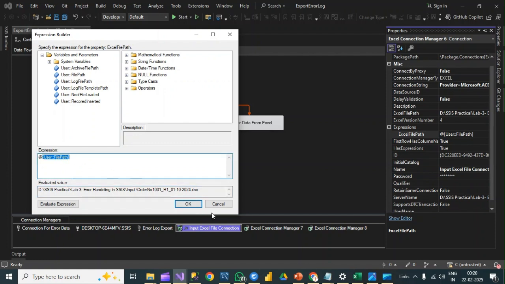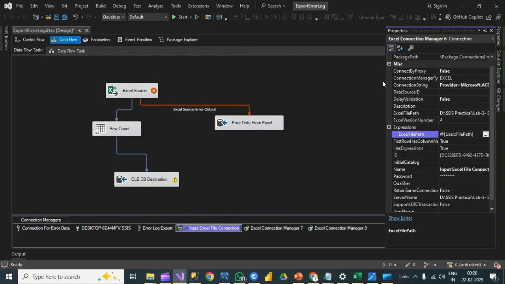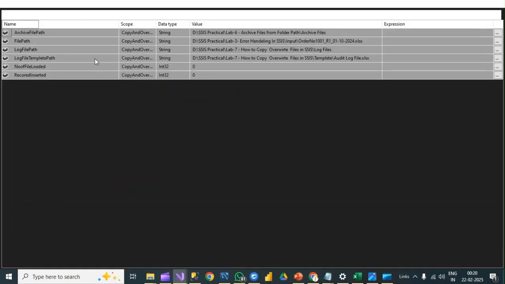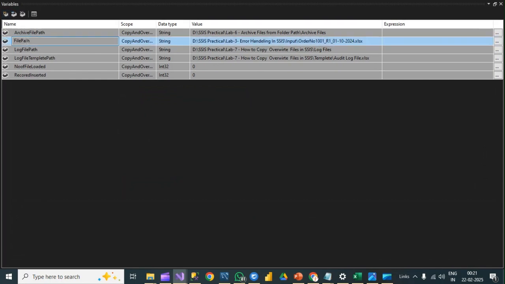So I will close this, then I will go to the variable, and here is the file path. We have created a variable, and to this variable we assign the value for whatever file we need to point.